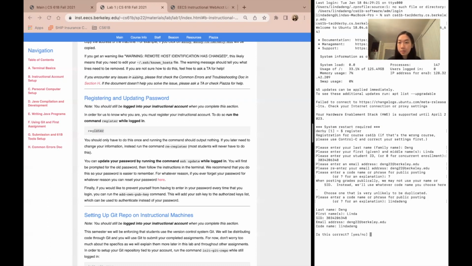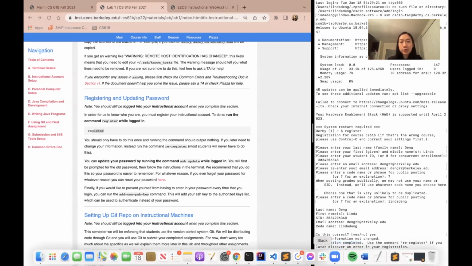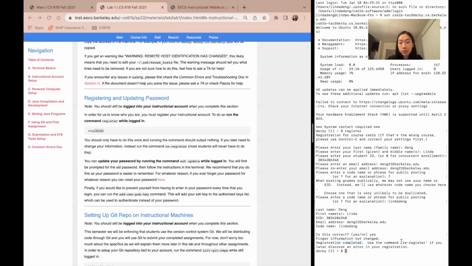Now it asks me to check over the information I just entered to ensure it's correct. After looking at my information, I confirm that it's correct, so I type yes and continue. Okay, cool. The registration has been completed. If you would like to re-register your instructional account, you can run the command re-register, but most students wouldn't need to do that.